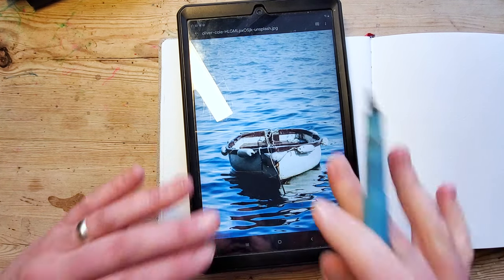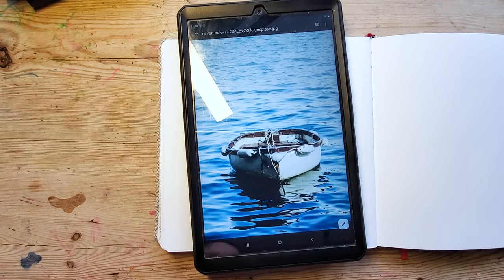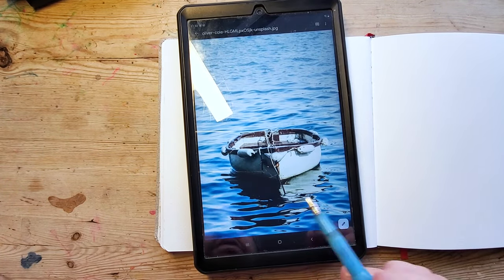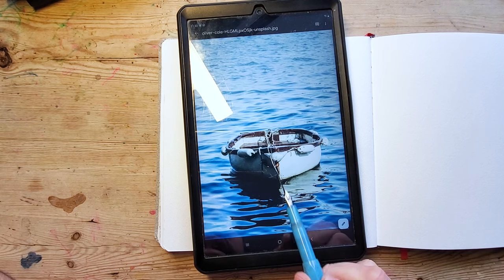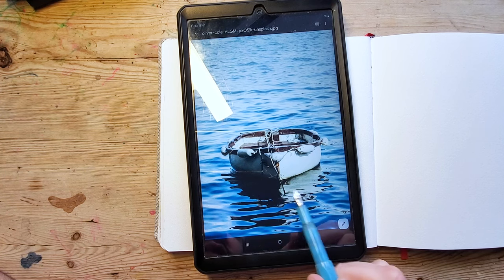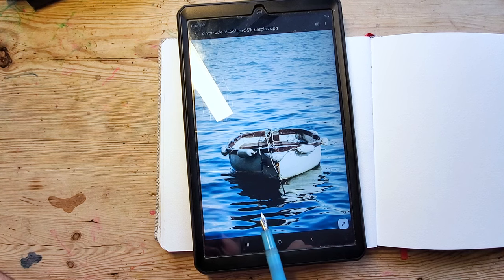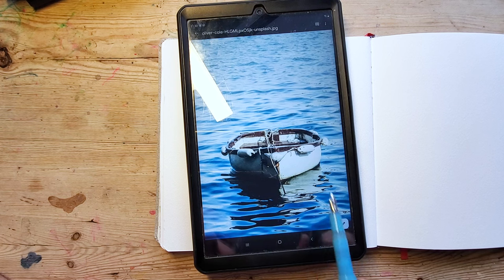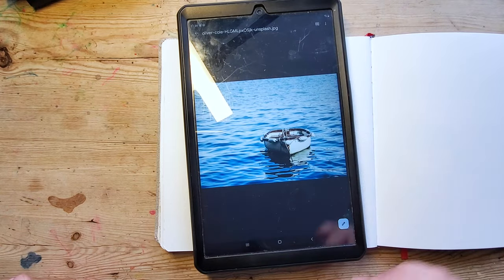The waves are obviously moving and distorting, so like a mirror that was bending and distorting, it distorts the reflection. So this is basically a reflection of the boat, and you can see it's lighter on this side but darker on that side, and these reflections run like this with blobs. So look out for those blobs. And that's it really. I just wanted to notice those things before we start this drawing.